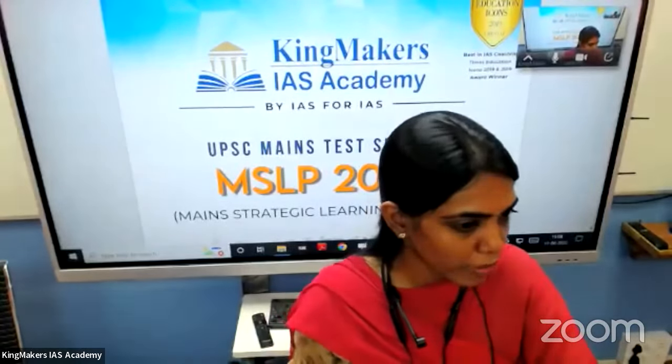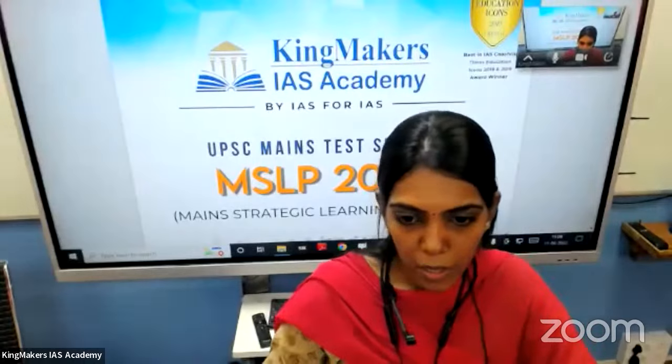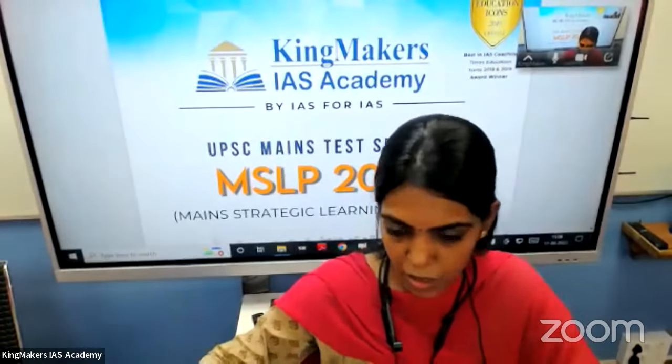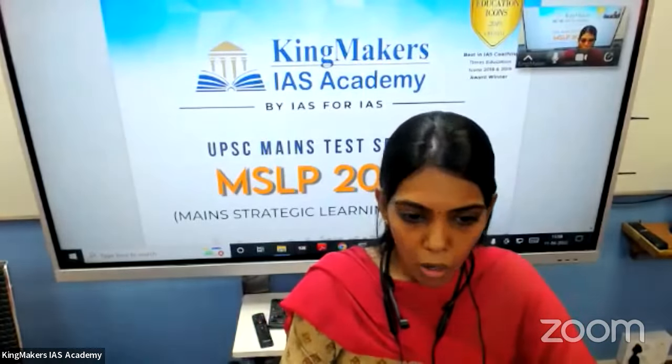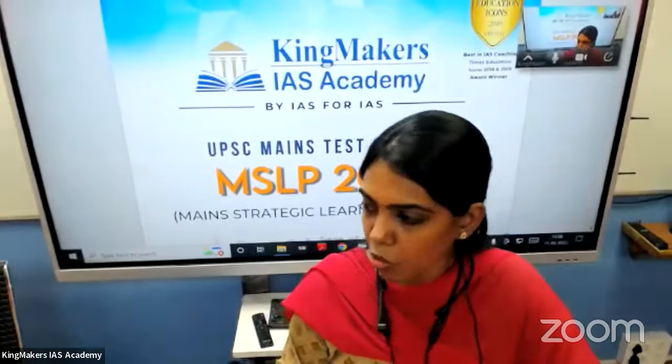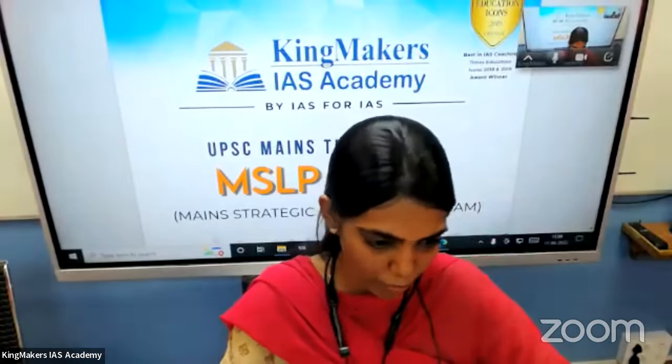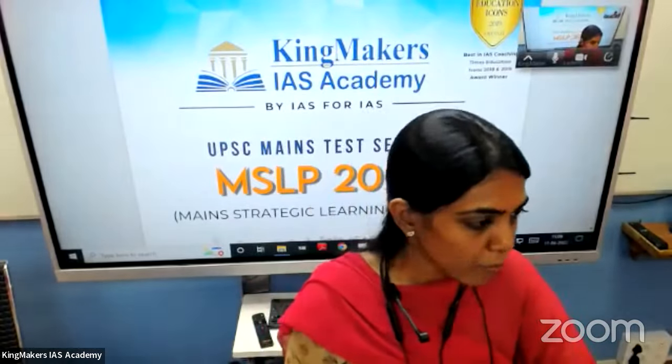And don't ever be stuck with a question. If you have taken more time, please move on, leave that question and go to the next one. Okay, nobody is going to give you high marks for writing a very great answer. The objective is to write all 20 questions with reasonable quality. Some answers you can write very well, the rest in moderate quality, so the objective is reasonable quality in all answers. Some questions where you have content you can obviously write well. Okay, but don't spend more time there.